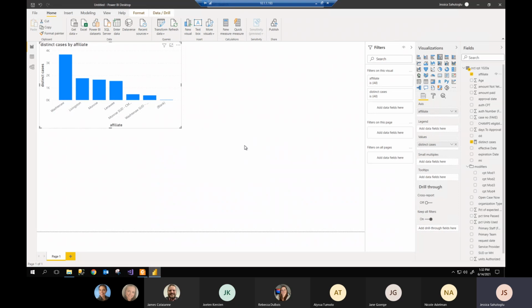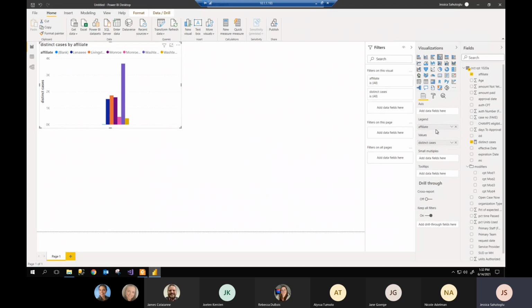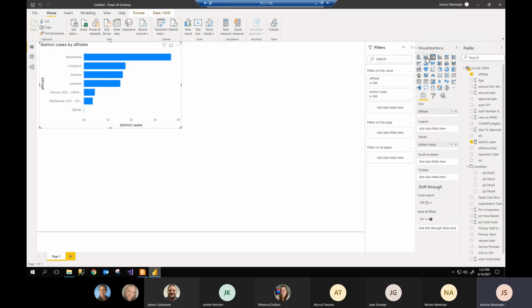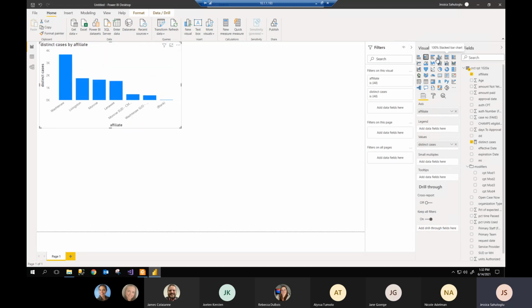And voila, a visualization. I could have, by the way, moved it to legend. Sometimes that's better, not here. Again, all visualizations work the exact same way. You just click one and you drag your stuff in here. And by the way, you can change it by just clicking a different visualization icon.